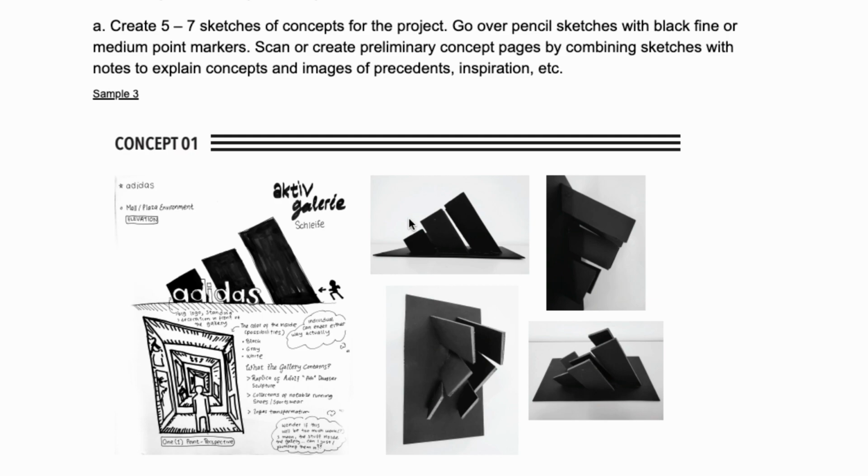So we're going to make sketches and mock-up models and design development phase. So create 5 to 7 sketches of concepts of your project. Let's start with the pencil sketches and freehand drawing. And as you see from the sample, this student went with the idea by using the logos, Adidas.